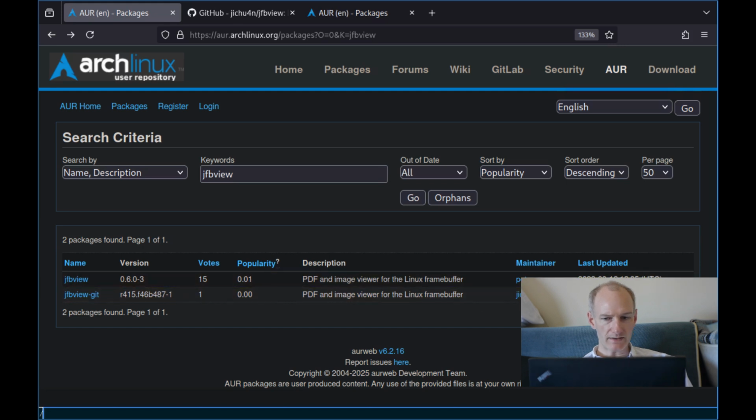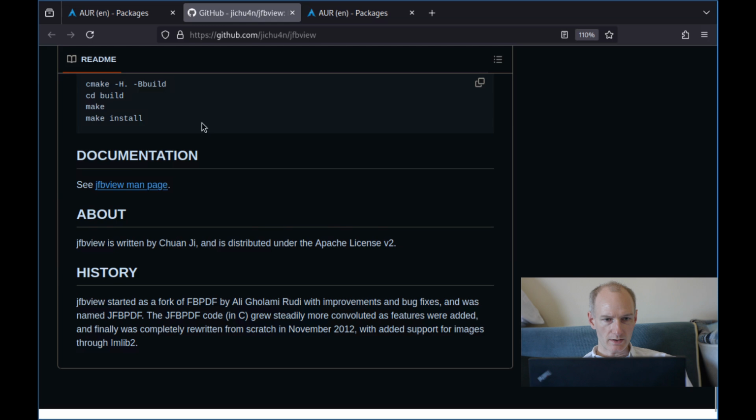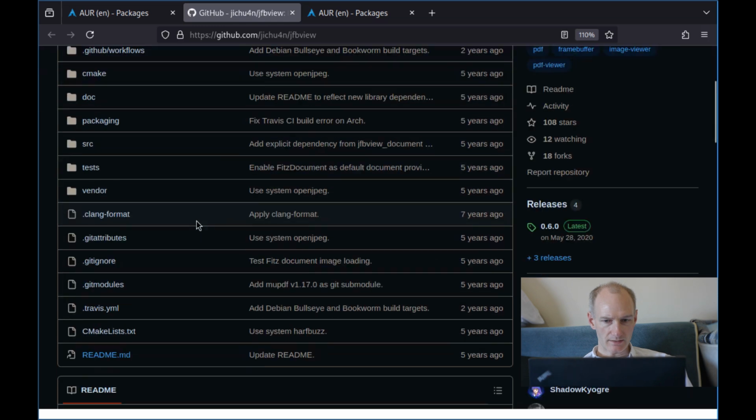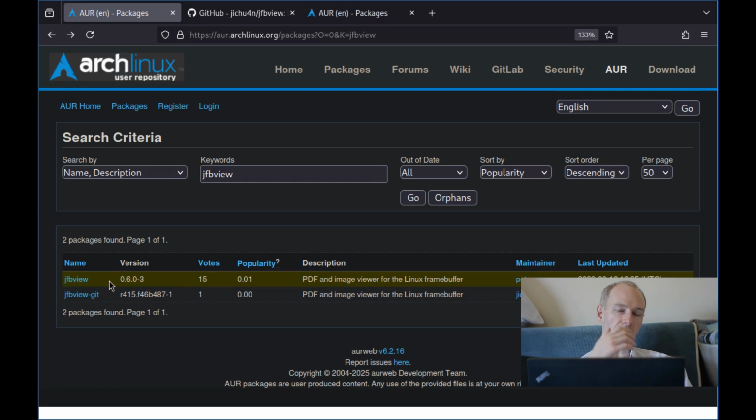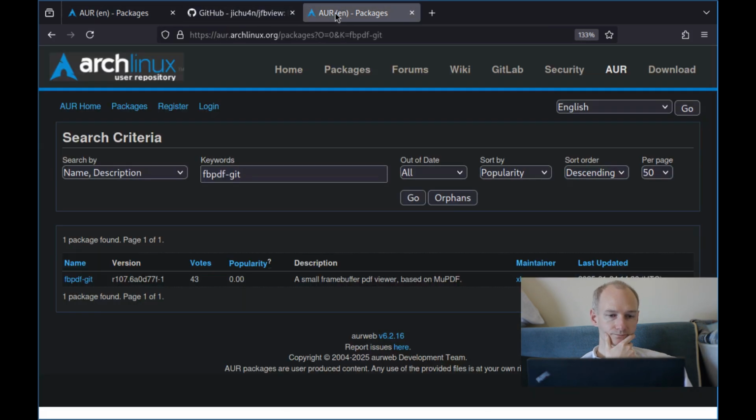But the actual repository I don't think has had many updates in the last two years, so I wouldn't worry about it. I just use jfbview, don't worry about the -git version, that's fine. However, you've got fbpdf-git there, which you can use.